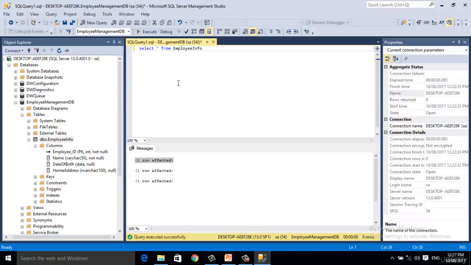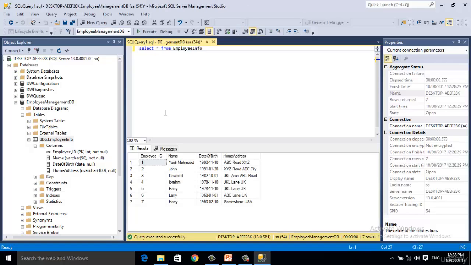Okay, here is our complete select statement, which the first thing is select space star, which means all columns of this table, space from, which is again a keyword, space your table name. This statement will return the complete data of your table. To execute this statement, you will have to press F5, or you can press the execute button, which is available at top of your screen. I am going to press F5 this time.